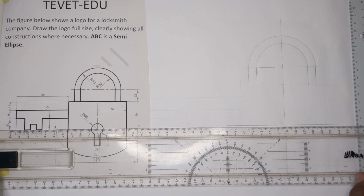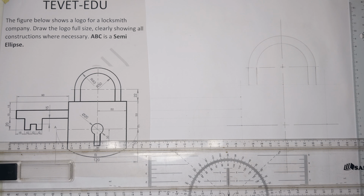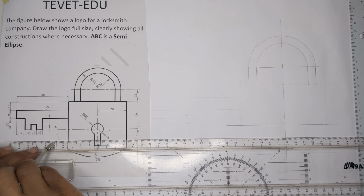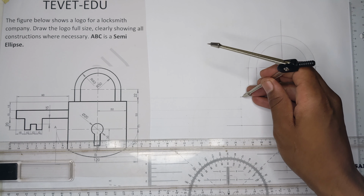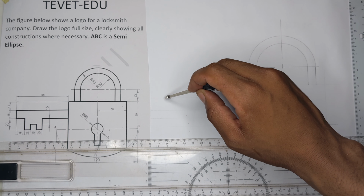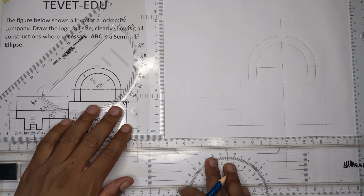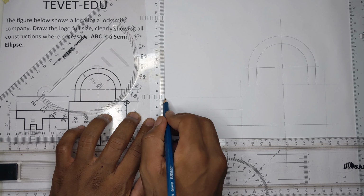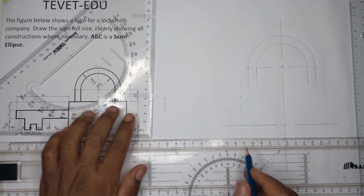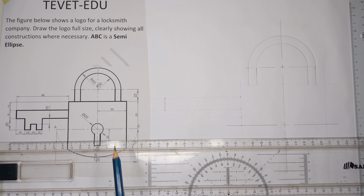Okay, and then now from here we can measure this 90 going this side, so you get your divider there, and then you measure 90. Okay, so from here we have our 90, which is at this point. So you draw a line from this point to that point, so this one can be dark, which is this line here, and then you go inside by 15.